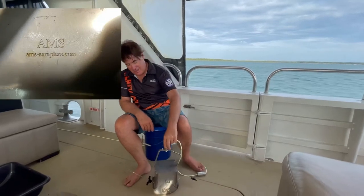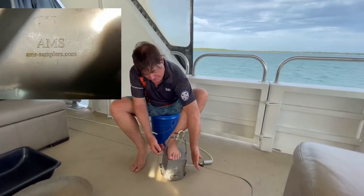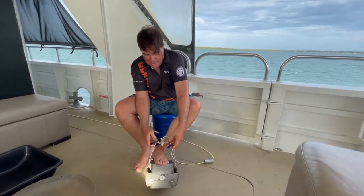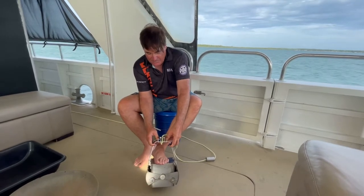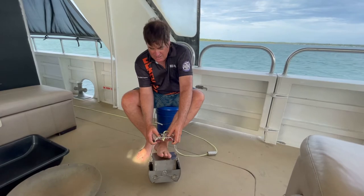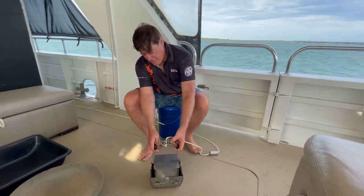Now it's a bit of a weapon this thing to load, but if you put your foot on it here and you pull the dredge apart, these spring-loaded flaps come out. The trick is to get them just hooked on this little thing at the top — if it's too far they won't spring off and grab your sample.